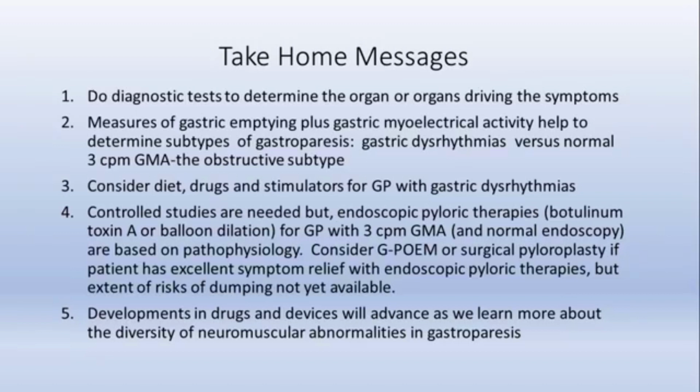Now, we need better studies. We need controlled studies, but the endoscopic pyloric therapies for gastroparesis with the normal rhythm, we can do that safely endoscopically. When you get into the GPOMs and the surgical pyloroplasties, we have to be careful. We also need studies there to look at the risk and the downstream incidence of dumping.